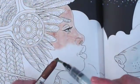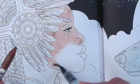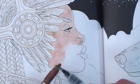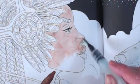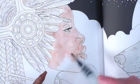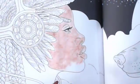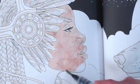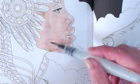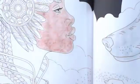So again, remember, this is a base coat. I should put a piece of paper under this, although there's nothing on the back side of this one, because it's the double face page. I think it's the only double face page in the book spread. And what a base coat does, it makes the whole process so much faster.